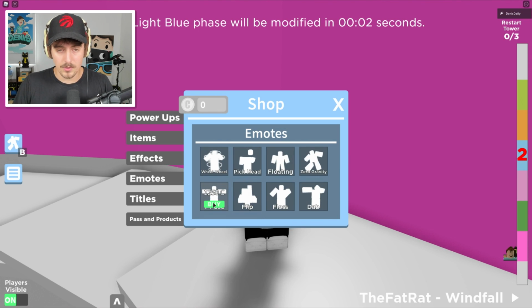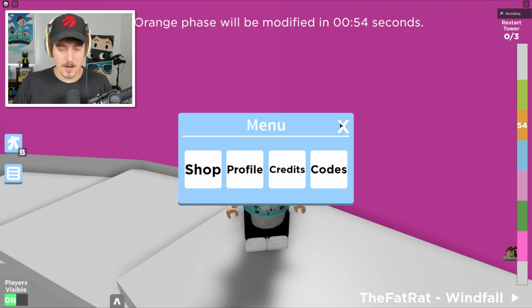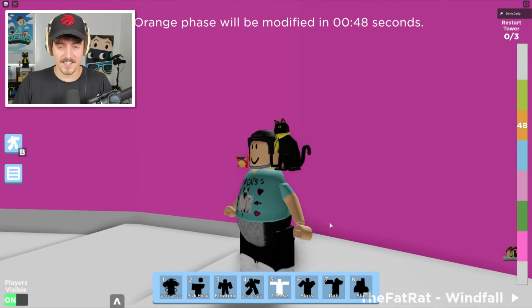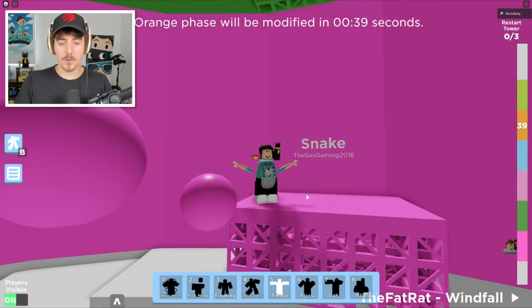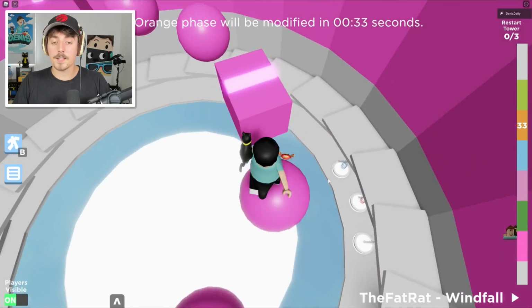The T-pose. Buy for 1,200 coins? My god. Sure. And now I can T-pose. Haha! What, you never seen a T-pose before? Alright. I would very much like it if we get to keep these effects as we move around. That'd be a real nice little addition.